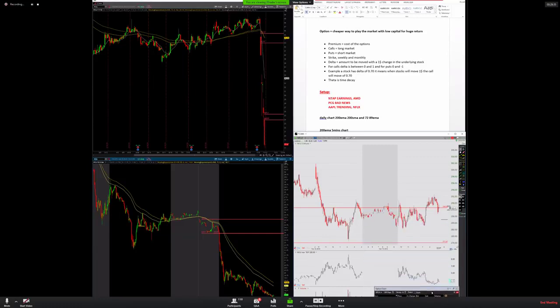So basically we see here how an option moves. While the price of the stock went from 300 till a low of 280, the price of the option went something like from 275 till 9 plus. So you can see the difference in percentage.